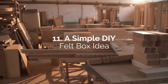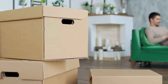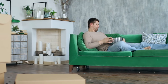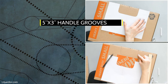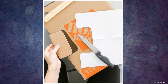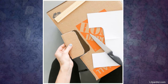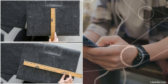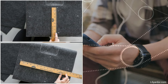Number 11: A Simple DIY Felt Box Idea. Turn a small heavy-duty cardboard box into a more expensive-looking storage bin. First, remove all the top flaps and tape all the bottom seams. Using a paper template, cut out two 5'x3' handled wooden grooves in the upper middle edges on the box's front and back sides — they should have rounded bottom corners. Next, glue a paint stirrer flush with the top edge behind each cut. Cut a piece of felt cloth to the front's sides, but add an overlap that you can fold over the top and about an inch lower than the cutout inside. With the fabric folded, mark and cut out the hole for the grooves.